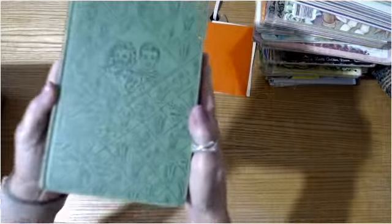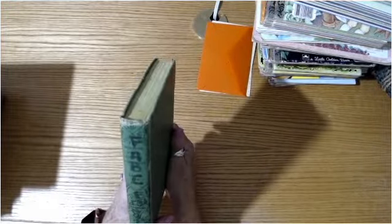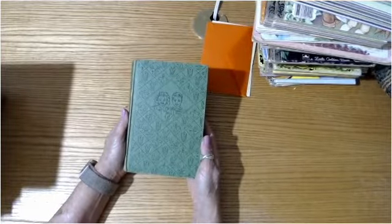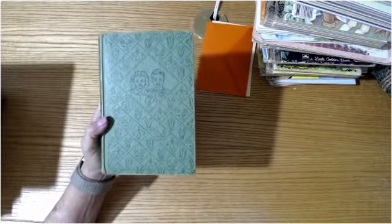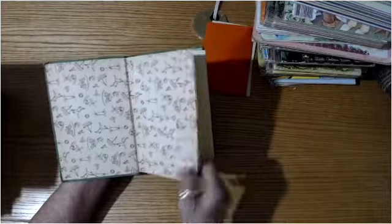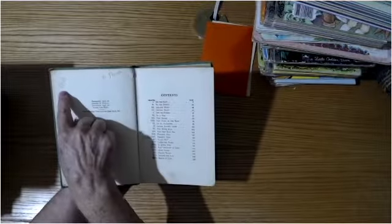I got this wonderful book that's the perfect size for a journal, and it's the Bobbsey Twins on the Deep Blue Sea. Now I know all of you my age know who the Bobbsey Twins are, right? And this book, look at the inside pages. Isn't that beautiful? This would be great for a journal. And the copyright date is originally 1918 and renewed 1946. And it's got some pencil writing on it that says a book, a book, a book, a book. So that could be erased.